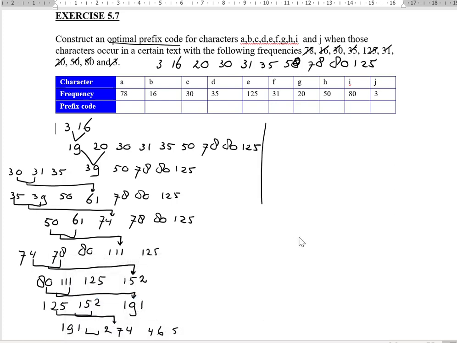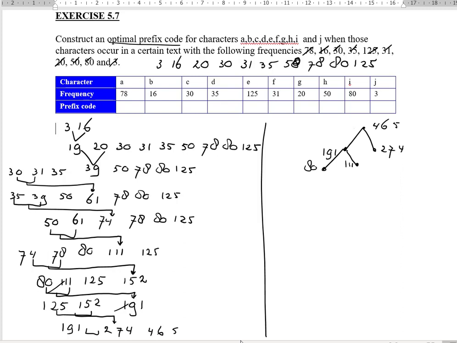Okay, and now we're going to build a tree by starting with the highest weight. So we start on top with 465, and then every time we enlarge it with the one which made the combination. So here we have 274 and 191. And then the next step was 191. This one built out of 80 and 111. Okay, it's this one.